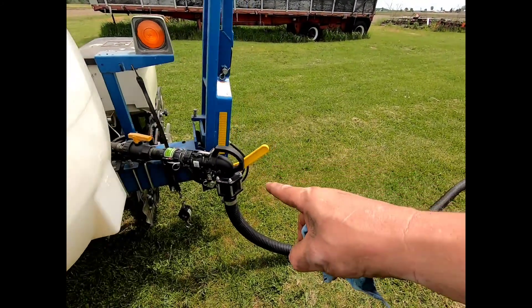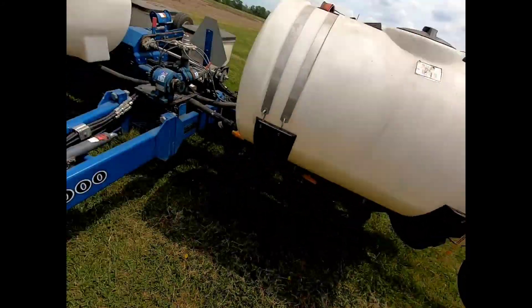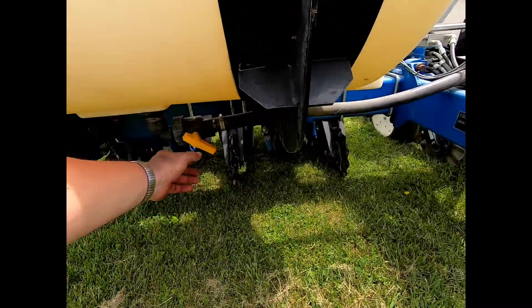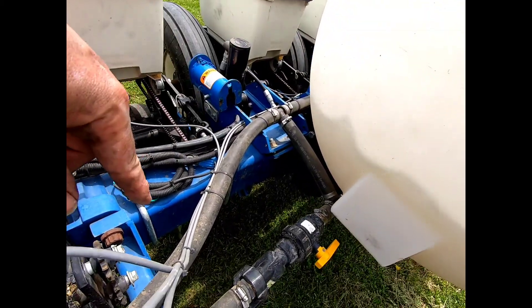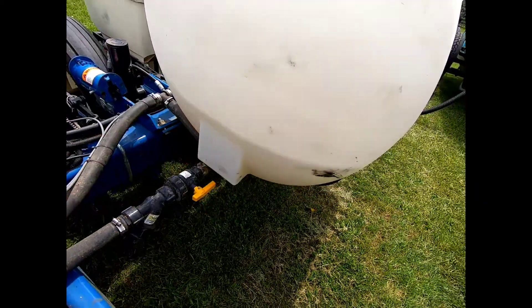The wagon had been sitting for a couple days, so we took the nozzle, put it in the lid on the top, just circulated stuff to mix it up good. Gotta throttle this one back a little bit because the line is a straight shot through. If you throttle that one back it'll push it into here to fill this thing.